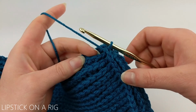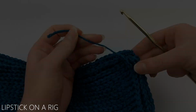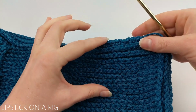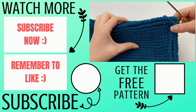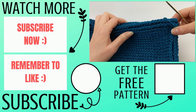But of course, you could add additional rows if you wanted your straps to be thicker. And I'm just going to hide my tails on the inside of my basket. And I recommend placing a strip of cardboard at the bottom of each of your baskets, and that will help shape them as well as add a little bit more sturdiness to the bottom of your baskets.